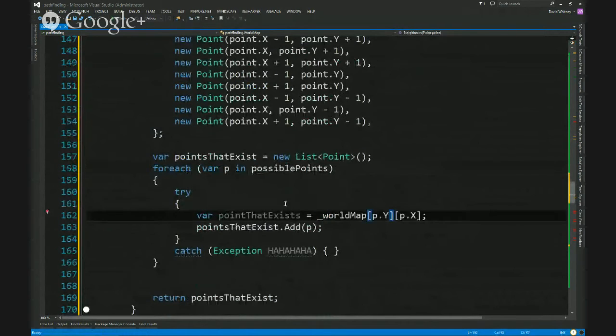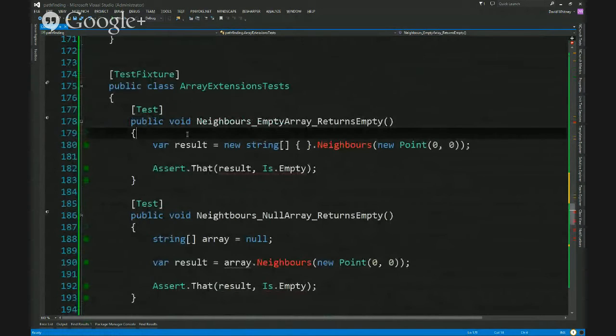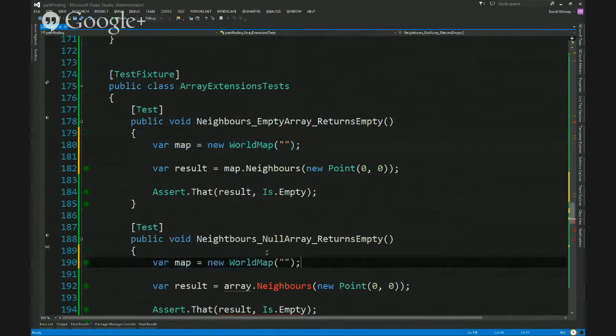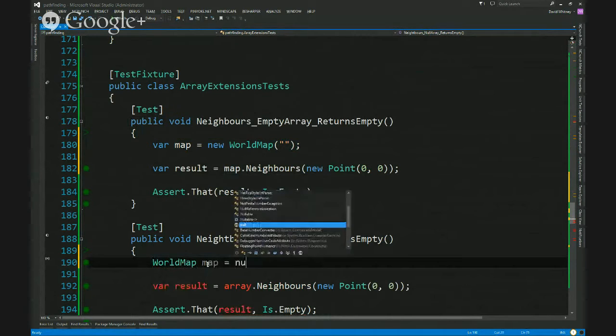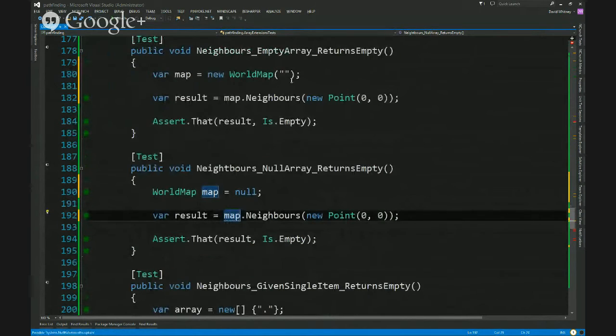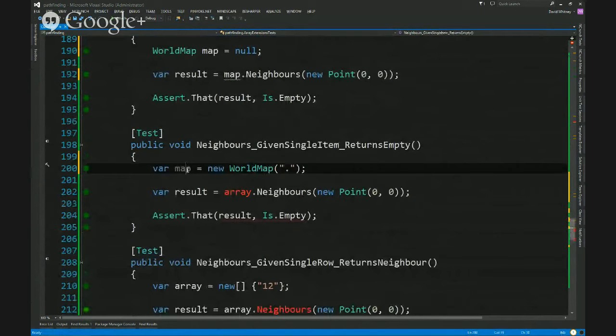That goes in, and then what we do is map equals new world map, and that's an empty string. It's starting to feel a lot more right. And then map equals world map. That's probably done. Well, actually, no, it's no string. What's this? Try to come up with equivalent tests. That's not equivalent though, is it?